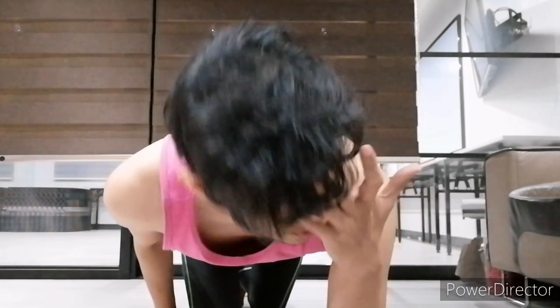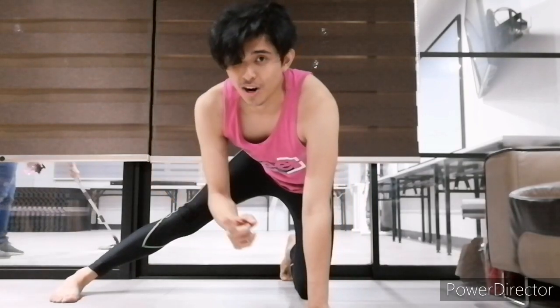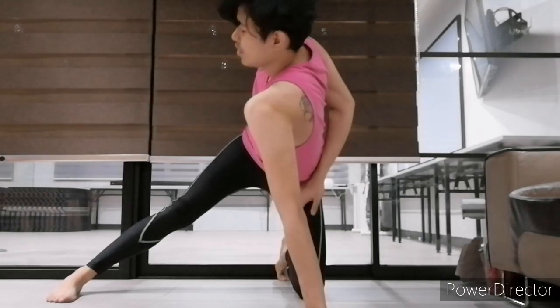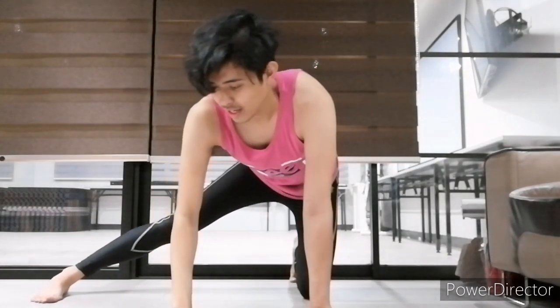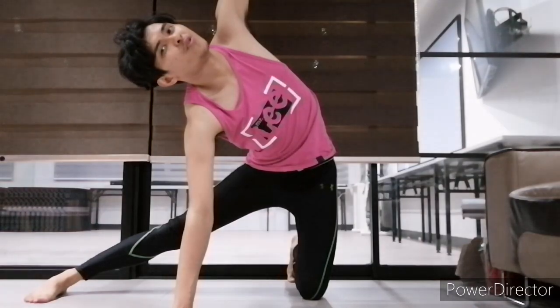Next naman, yun yung para sa ating shoulders. Next naman yung para sa hips natin. You're gonna extend your right leg to the side here. Okay? Then inhale, right arm here. You're gonna leave this now. Or you can raise it up. 1, 2, 3, 4, and 5. Good. Then other side. 1, 2, 3, 4, and 5.